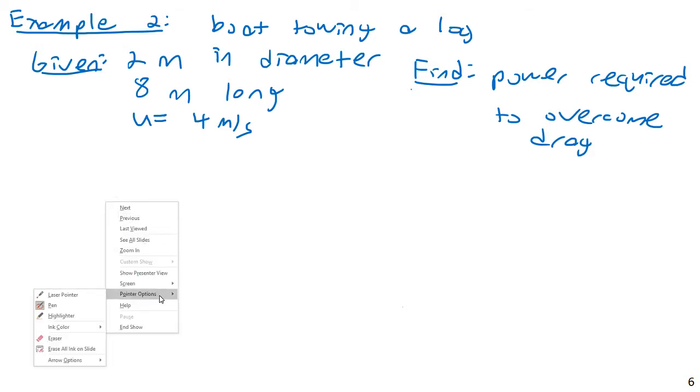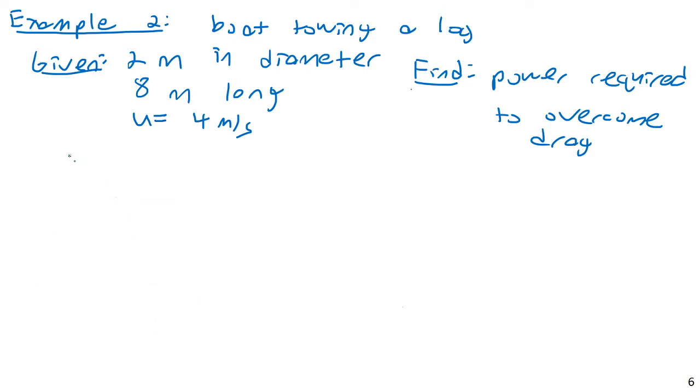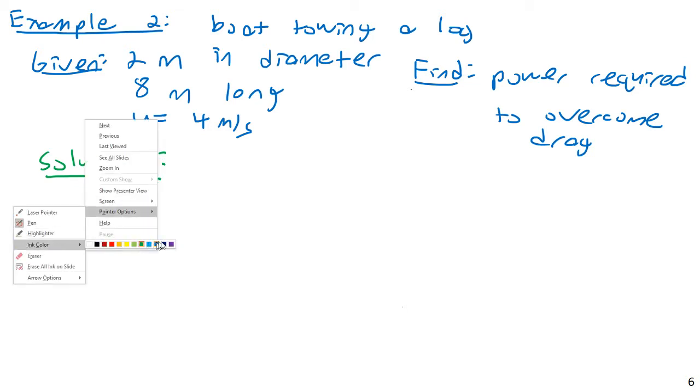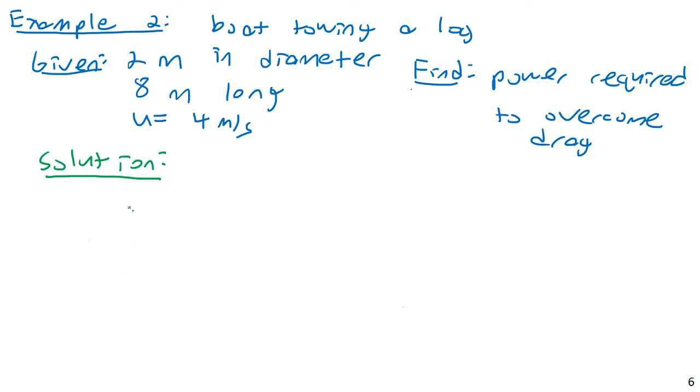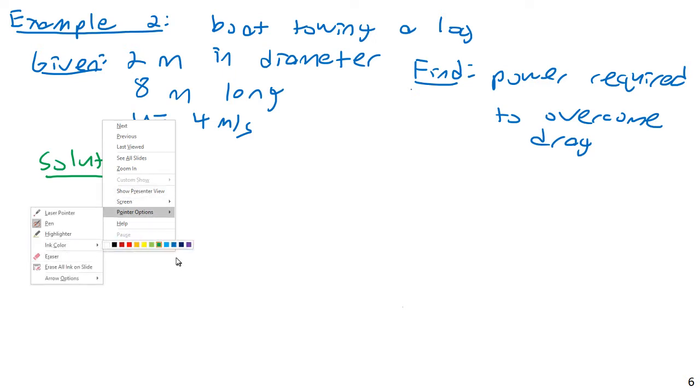So again, one thing I'm going to do first of all is I'm going to assume the entire log is submerged, which is obviously completely impossible. It's not going to be totally submerged, but I'm going to assume it is pretty close to being submerged. And this is actually going to be kind of a conservative solution. This is a conservative estimate. So the more of the log that is out of the water, the lower the drag force, the lower the amount of power required. So if we just go ahead and assume the entire log is submerged, this will be a very conservative assumption.